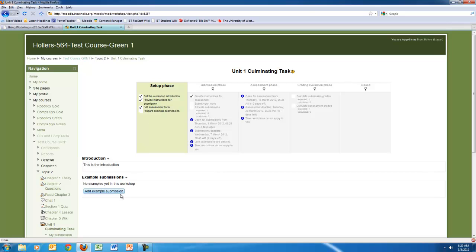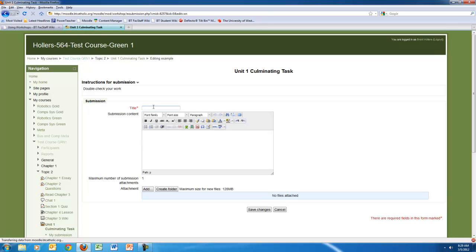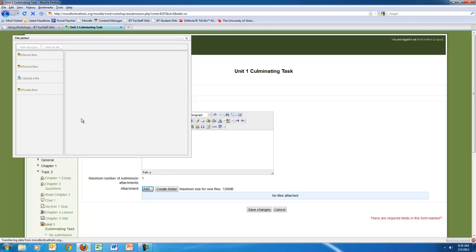So the first thing we have to do is actually add an example submission here. And we're going to call this sample. And now I could have a file here, or I could just have a text response depending on how the submission is set up. I'm going to say this is my submission. And once again, I could add a file here.